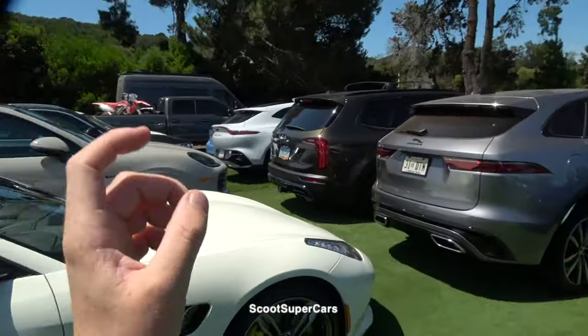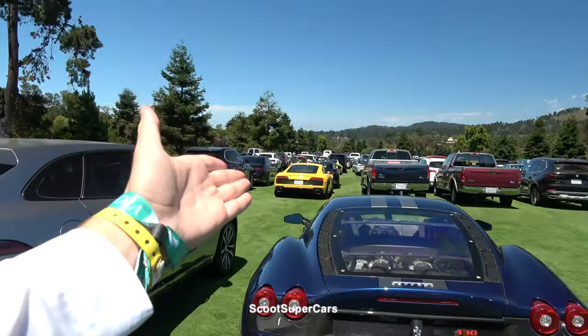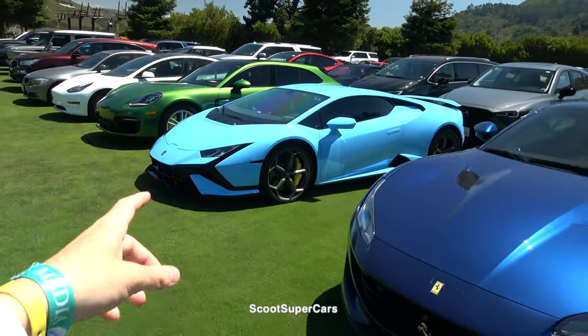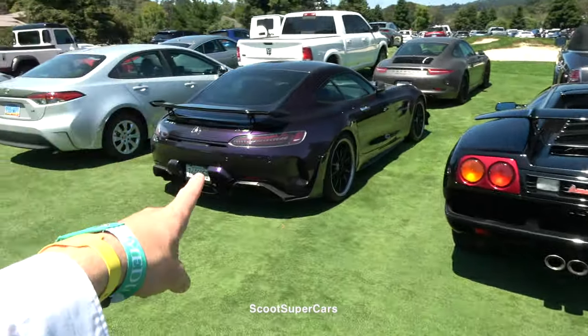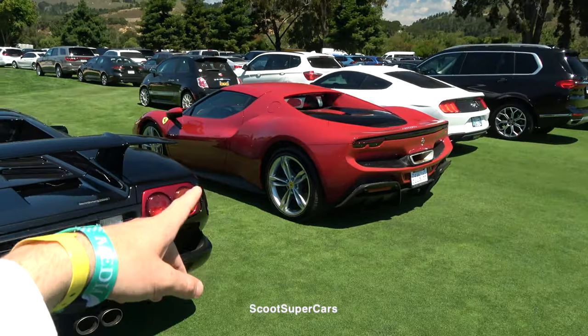We're gonna try and hunt down the main ones — the hypercars, the rare supercars. An Audi R8, an AMG GTR. Like, the Quail car park is ridiculous. From one very cool Lambo — the new Technica — to an absolute legend, the Diablo VT. Very cool next to a very cool dark purple AMG GTR.